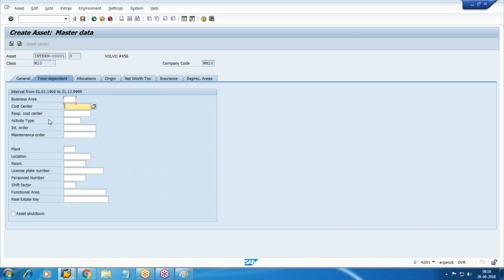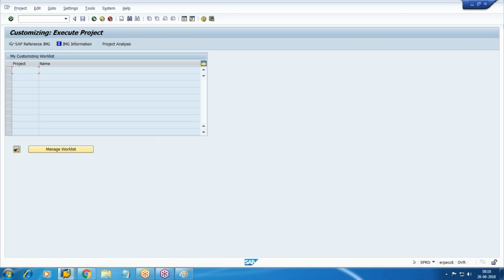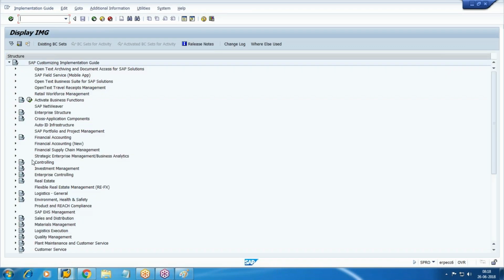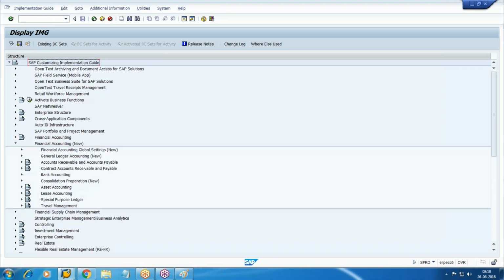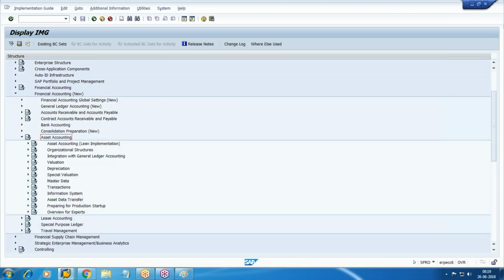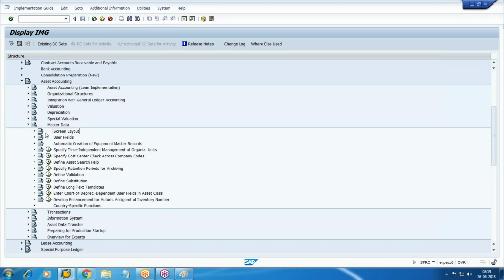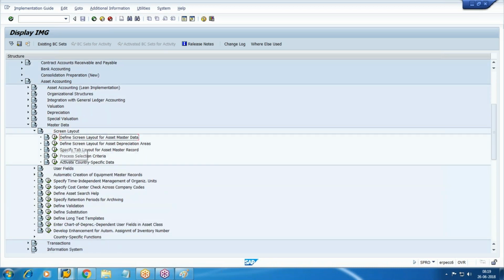In time dependent, here one field is mandatory. If you want, you can deactivate this field in the field screen settings, but we have cost center, so we can add it. Let me show you where you can deactivate. In master data, go to the screen layout, define screen layout for asset master.